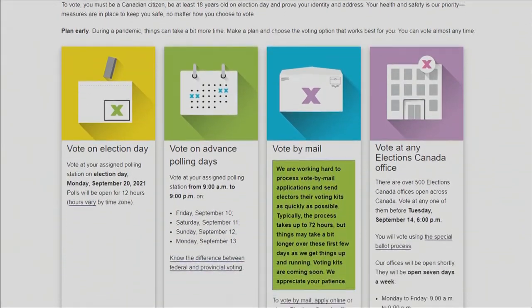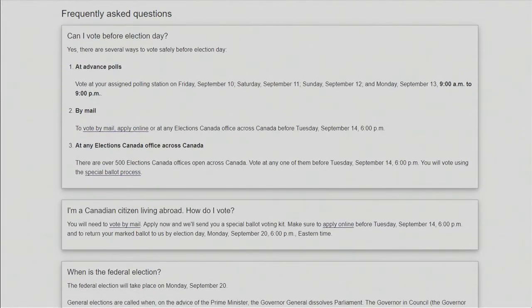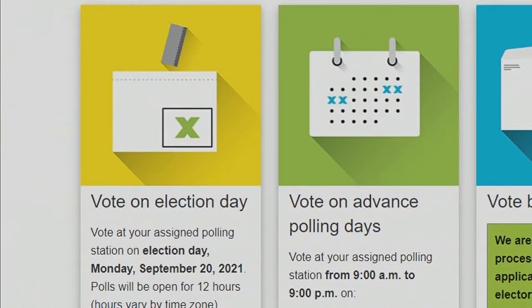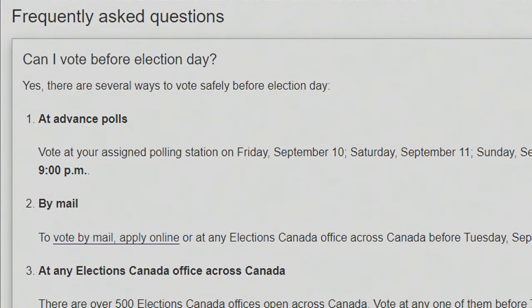All right. The first requirement that almost everybody knows, you have to be 18 years old and a Canadian citizen to vote. Next, you need to find out if you're already registered. There's a simple link on the Elections Canada website, and you can find all that information right there. You can also request a mail-in ballot from that site. Now, here's an important note about the mail-in ballot. Once you register to vote mail-in, that is how you are voting. You can't ask for a mail-in ballot and then show up in person to vote. It's either or. And if your mail-in ballot doesn't reach Elections Canada before Election Day, your vote won't be counted.